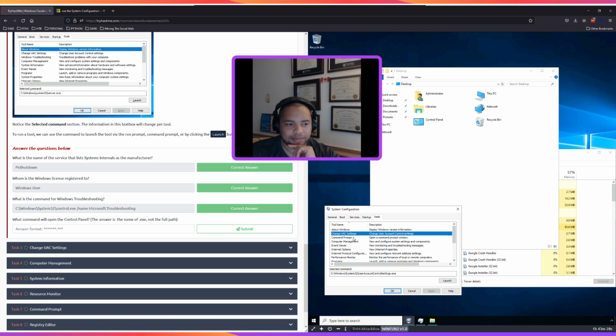That's too long. That can't possibly be right. It's a command prompt. That's an MSC. Event viewer. That's where we see logs and stuff, right? That's in the CPL. That's ipconfig. System information. That can't be right.